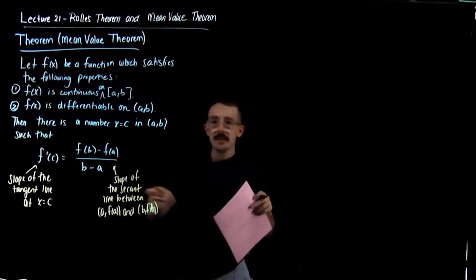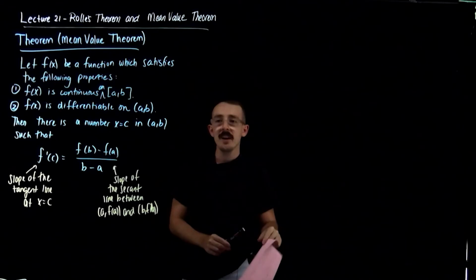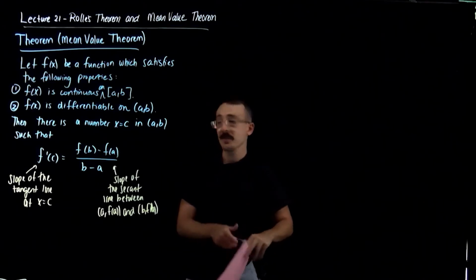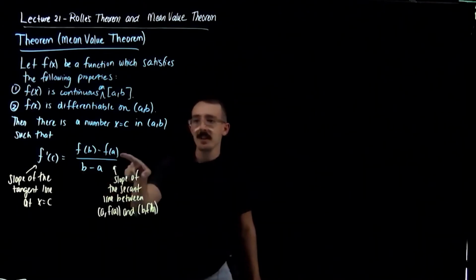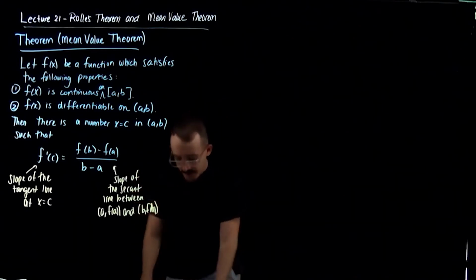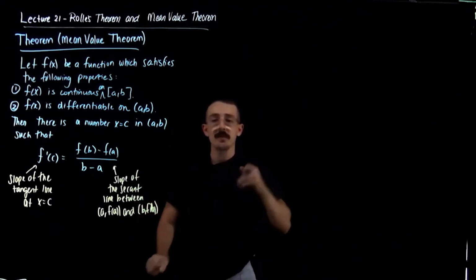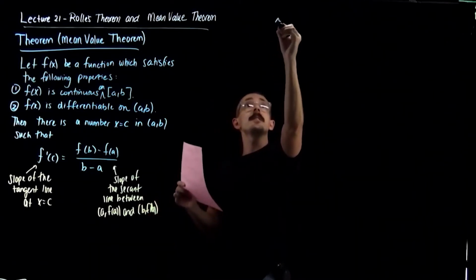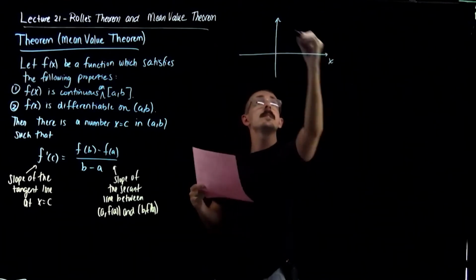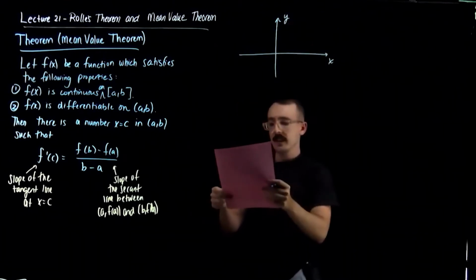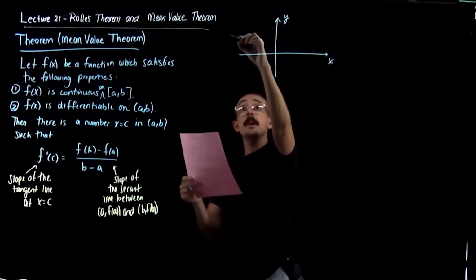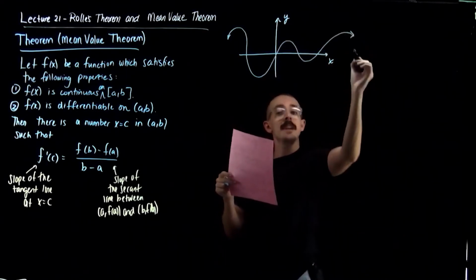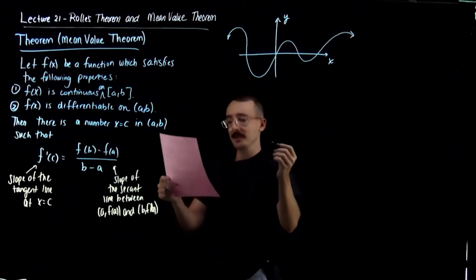We've dealt with these two ideas before, the slope of the tangent line and the slope of the secant line, when we looked at average rate of change versus instantaneous rate of change. This one being the instantaneous rate of change, and this one being the average rate of change. Let me draw a picture so I can show you graphically what's going on. So we'll have a graph like this, the xy plane. If you're copying along in your notes, just draw something to this effect. It doesn't have to be super accurate.